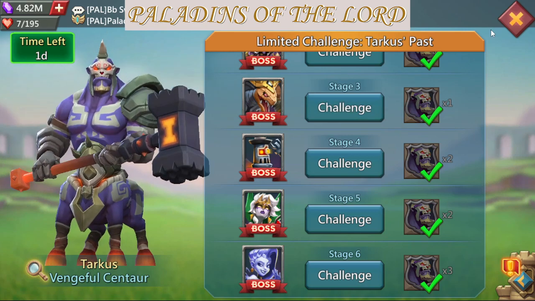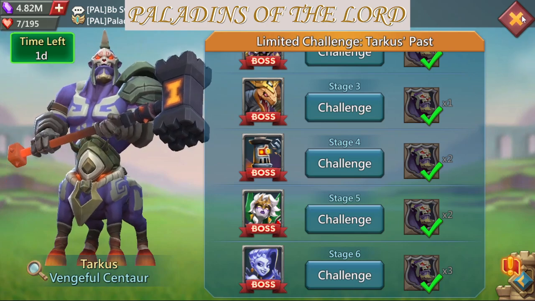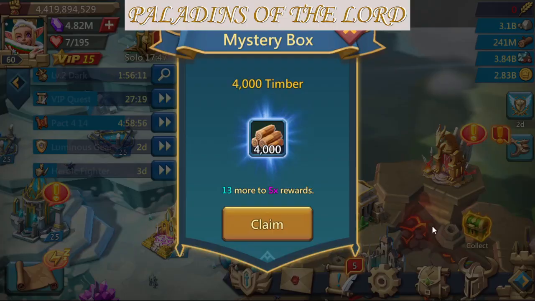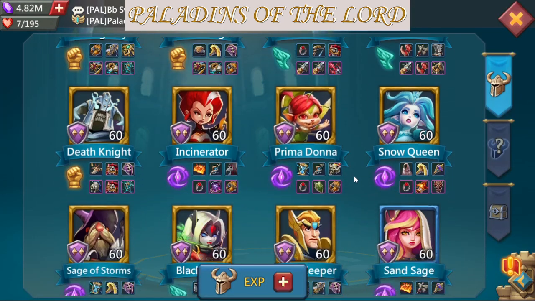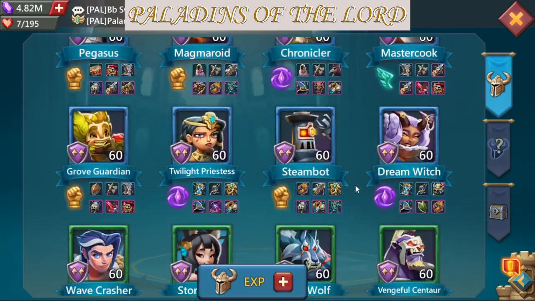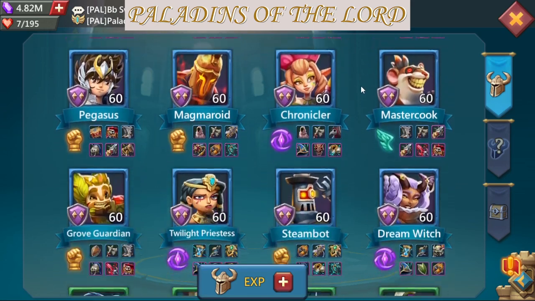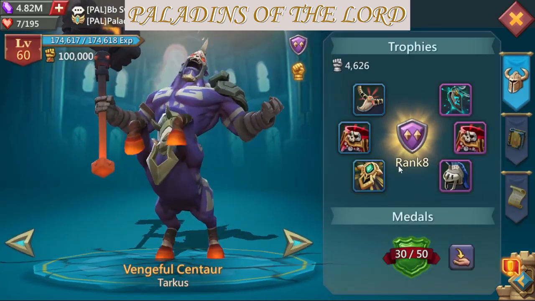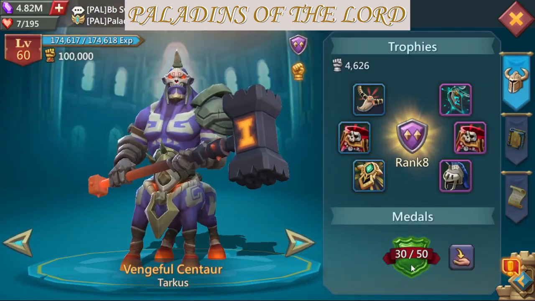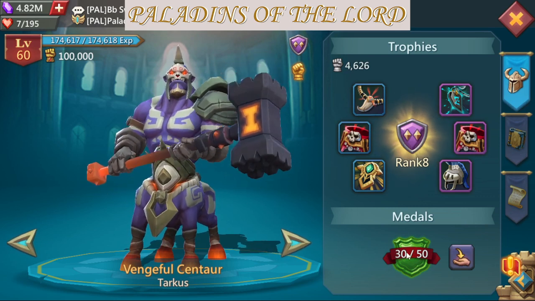Alright, so finished all 6, so I got all 10 medals. Let's collect that real quick. Let's go in and see how the hero is doing now. Where's he at? Oh, right there. Alright, so I did have 20 out of 50. Now I'm at 30 out of 50. So 20 more to go.